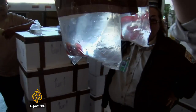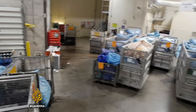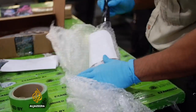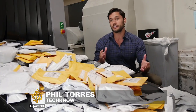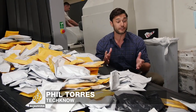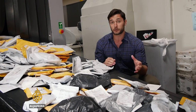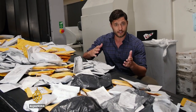Because animals can easily be bought online and shipped, I visited the International Mail Center in Los Angeles, California. Here, inspectors see a flood of endangered species coming through their doors. Between a million and a million and a half pieces of mail pass through this facility every month. Each one of them has to be inspected by Customs and Border Patrol officers, and some of these pieces are more interesting to those officers than others. This day, one of the hardest working inspectors is on duty.